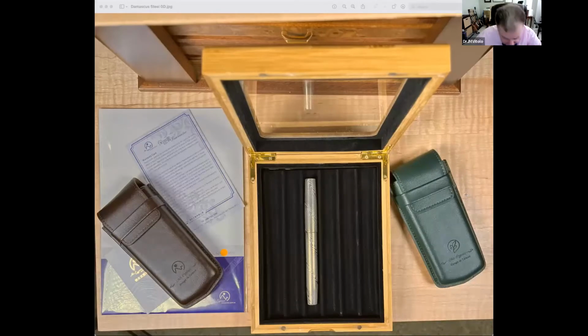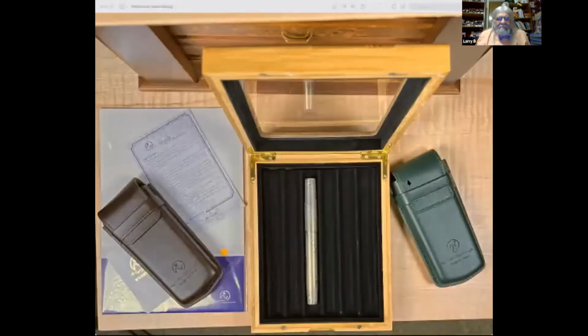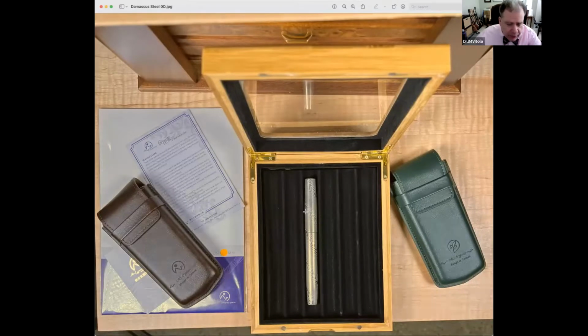So anyway, this is the way the pen shipped to me. Can you see that? Okay, just like that. So the pen itself was in a separate plastic thing, wrapped up, and the actual display case, which you see, is really nice to have, and that's bamboo, so I like that. I like that display case. And if you see the bottom of the case is two little blips, that's magnet closures. And so those are the leather cases that he sent to me. These are two different times. One was with, I forget now, one was with the 3776, and the other one was with this particular pen.